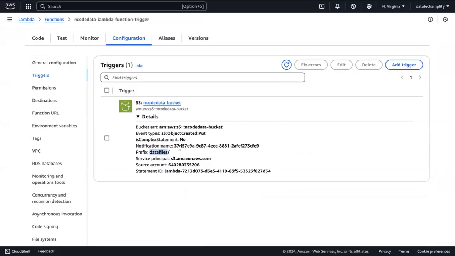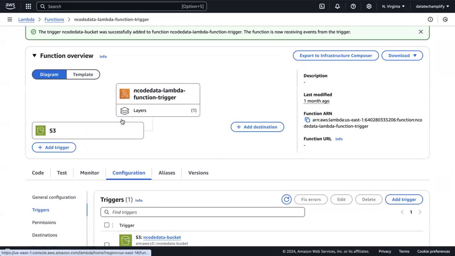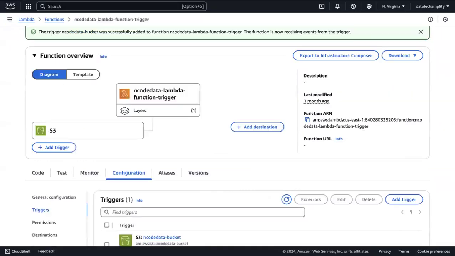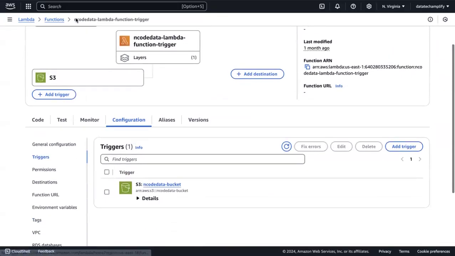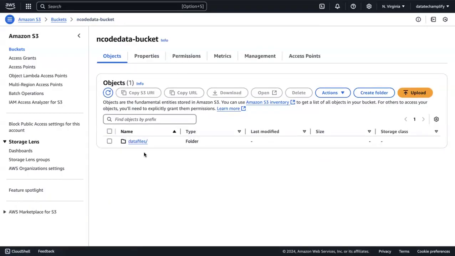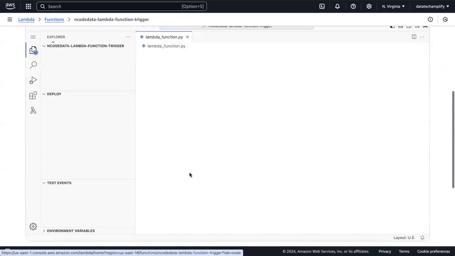This is how the Lambda trigger is created. As I said, as soon as I place the files in this folder, the Lambda function is going to be executed. Now, I'll place the files in this particular folder, and it will create an output folder automatically. For now, you are not able to see any output folder here, but in the code I've written the output folder as well.